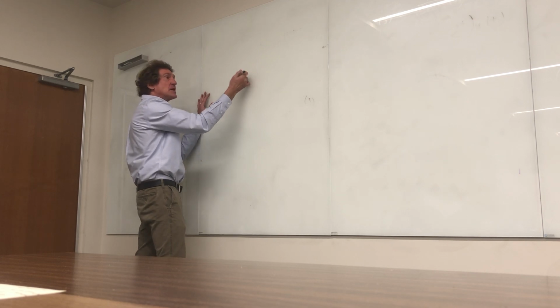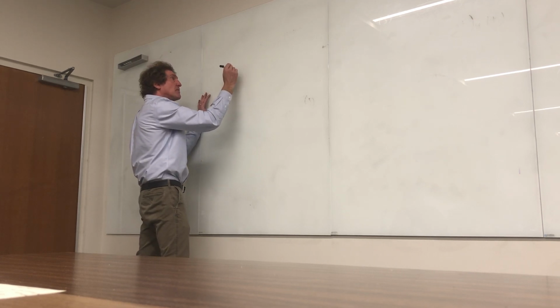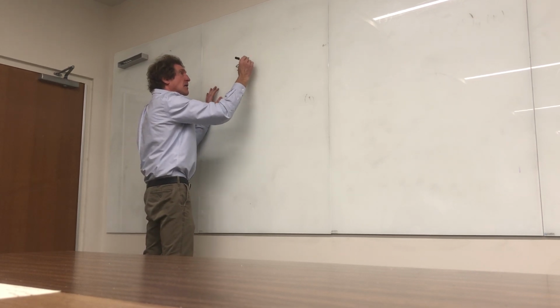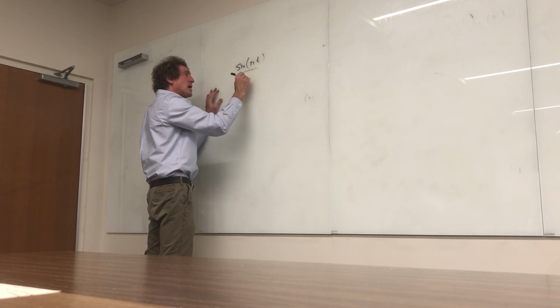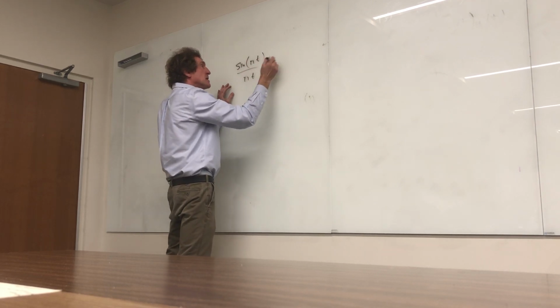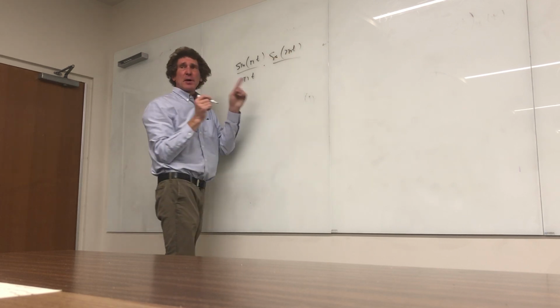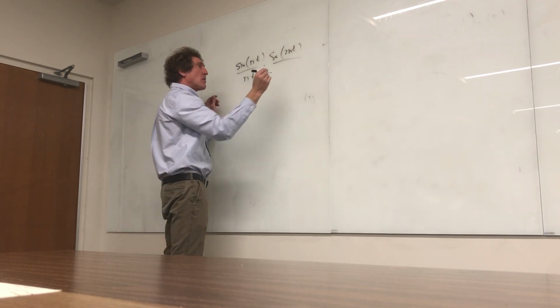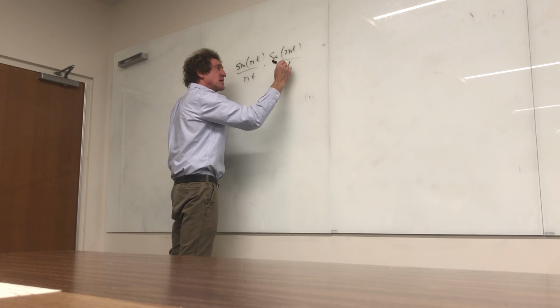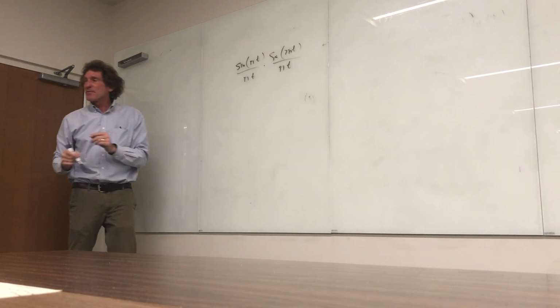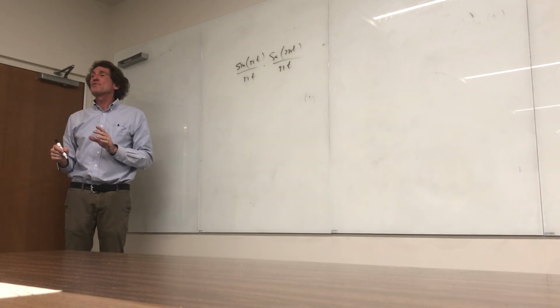So now, the functional form that they wanted the transform of was sine of pi t over pi t times sine of 2 pi t. And is it over 2 pi t? I don't remember. All right, we're going to make it over pi, so let's say pi t. Here's what we're going to do, very first thing. That's the function they want the transform of.